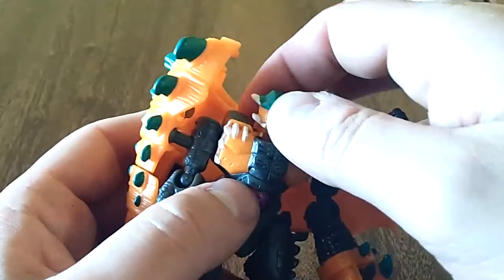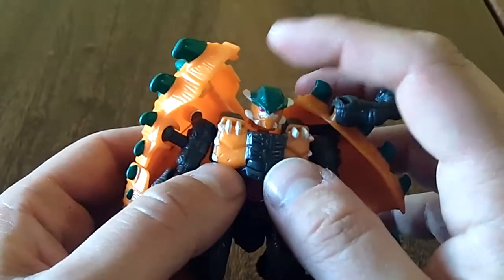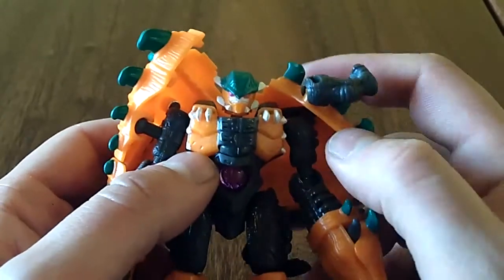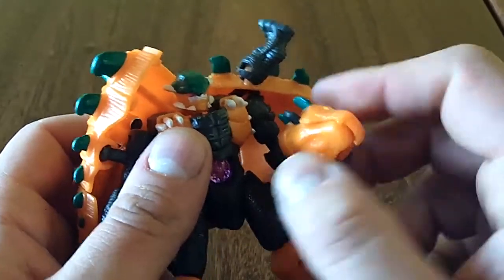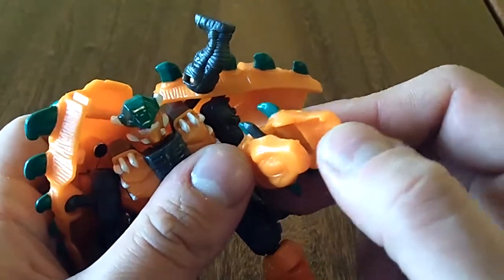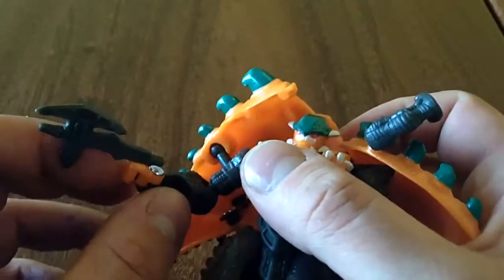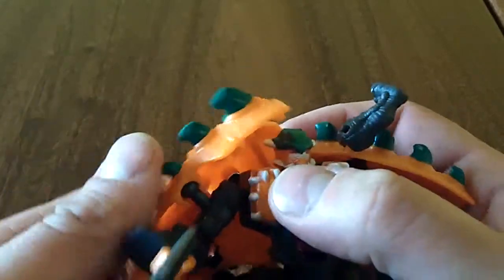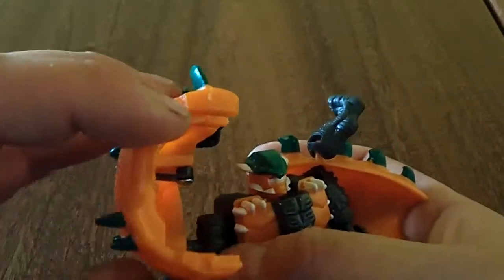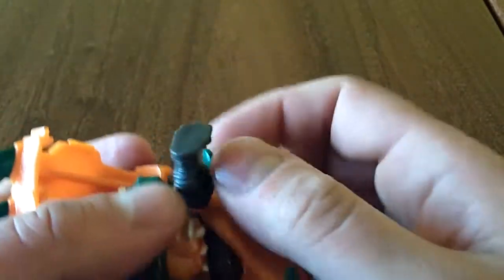As for articulation, his head is on a ball joint, but it can only really swivel and tilt up a little bit. Mine was a little loose on this one, but a little super glue can fix that. Ball jointed shoulder, ball jointed elbow, interesting articulated head slash hand. This hand has a bit of a swivel to it to accommodate transformation. The kibble can actually swivel around to better protect him on both shoulders.